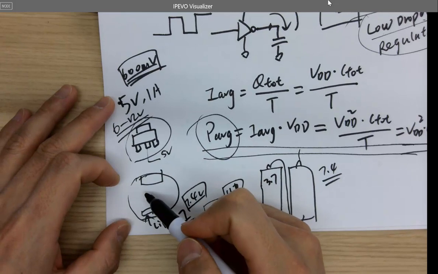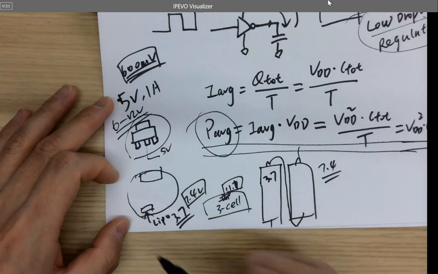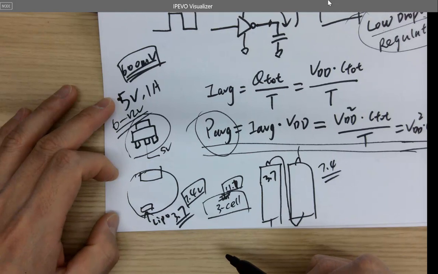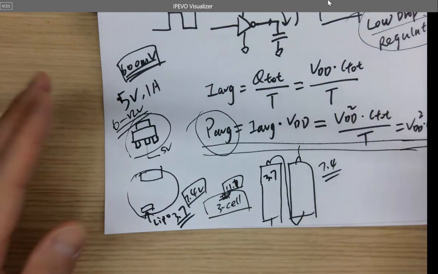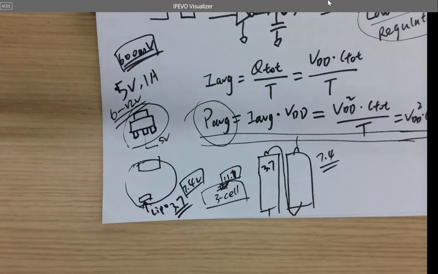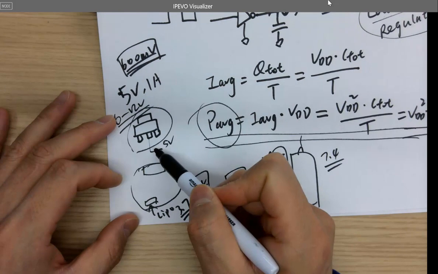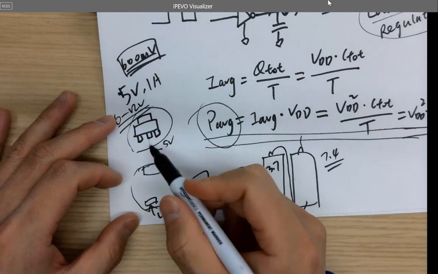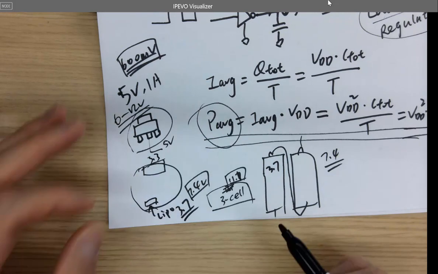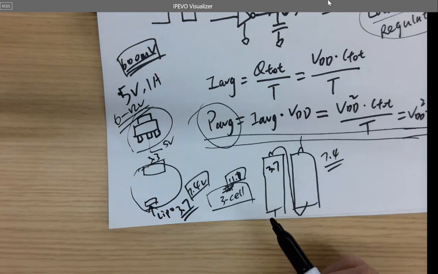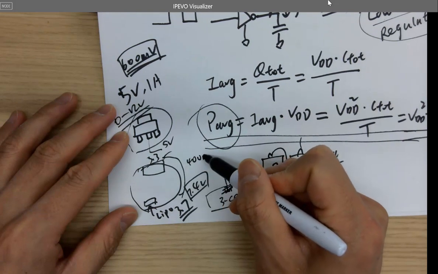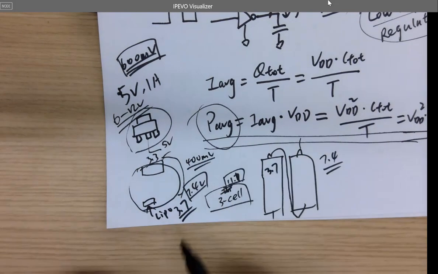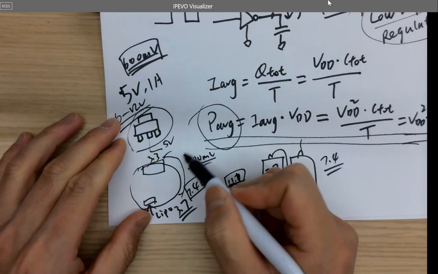However, for the horseshoe project, I don't have space for a 2 cell battery. I can only put 1 cell LiPo battery in there, which is available. You can buy it from Amazon or any other vendors. That's only providing 3.7 volts. So the ESP32 tools are receiving 3.3 volts at the VDD, right? So the room is tiny. It's only like 400 millivolts in theory. Sometimes the battery is getting weaker, so the gap can be smaller.